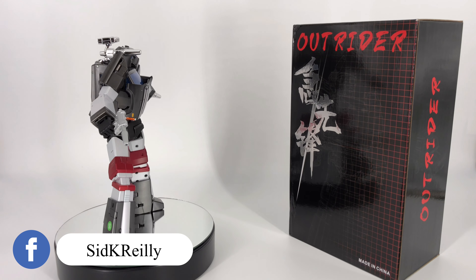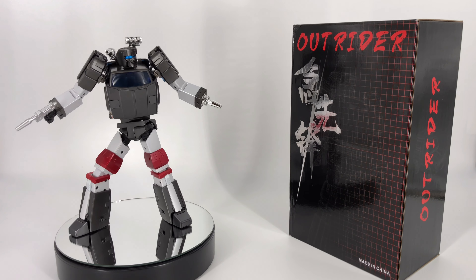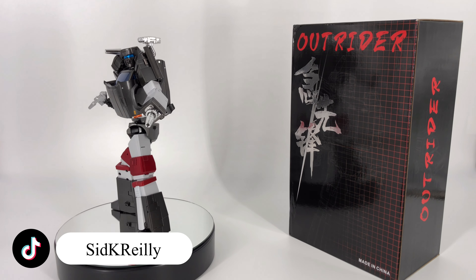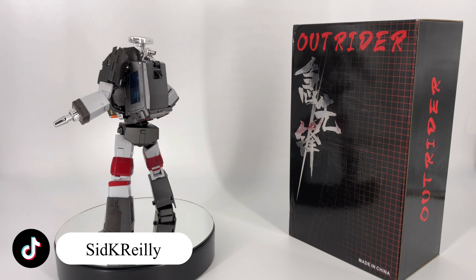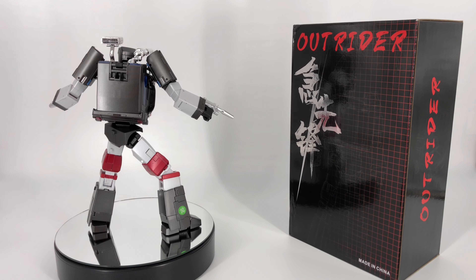So over the last few years I've been getting a little bit more into the third-party market. I've been collecting Transformers all my life, but most of the time it's been mainline. So I'm really excited to bring this to you today. I wanted to share this experience with you as I've heard all the hype about Fans Toys, but I've never really had a chance to have one. So let's go ahead and jump into it and we'll start as we always do with that packaging.